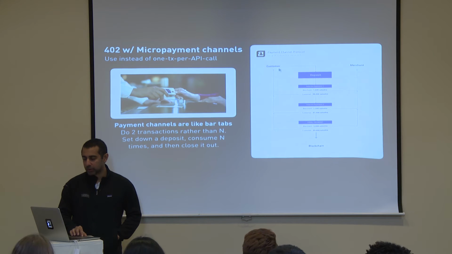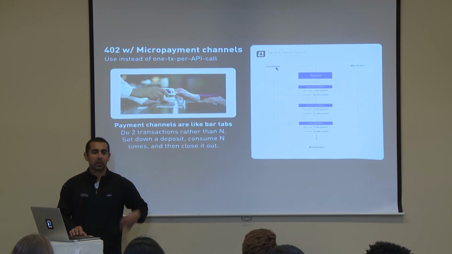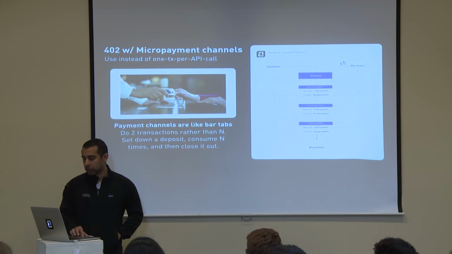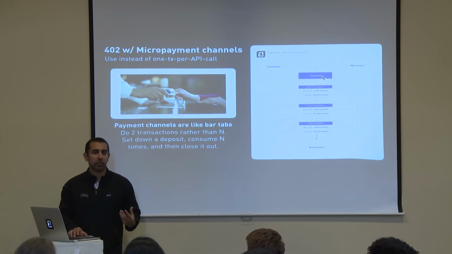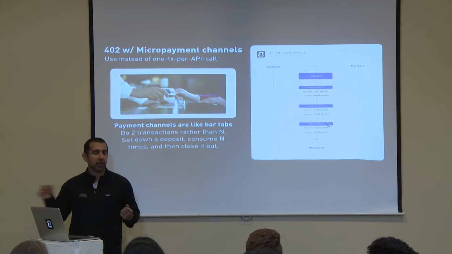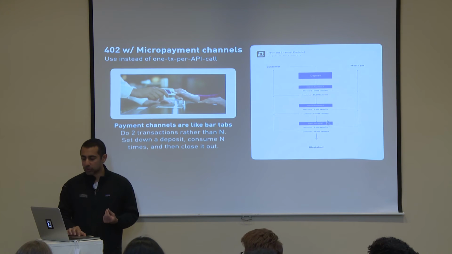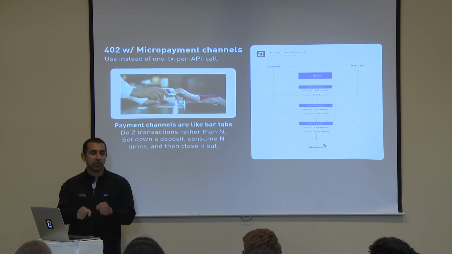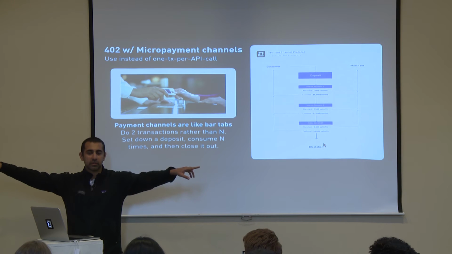What happens is you've got a customer and a merchant. In our case, it'd be like a client and a server, like the guy you're buying API calls from. And you initially put down a deposit, and that takes a little time to clear. But then after that, you can do an unlimited number of API calls with essentially a micropayment in between. And the crucial concept is until you're done, you don't actually settle it to the blockchain. Okay, and so that's actually an interesting aspect of the Bitcoin network. You can have private settlements like IOUs between two parties before you broadcast out what the final balance is.